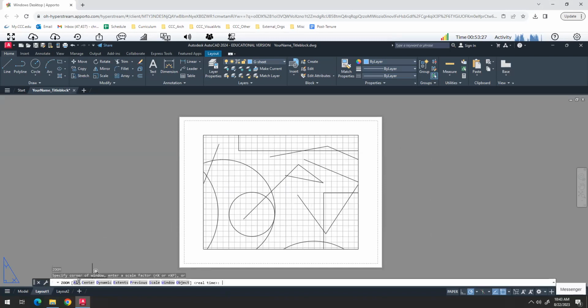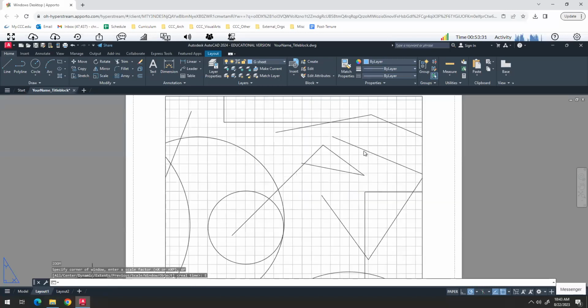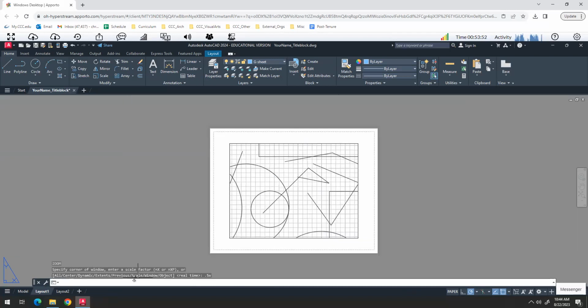I could enter again and do zoom extents, which is basically going to zoom to whatever object I have drawn on here. So basically it went to the viewport. I can do zoom again, and I can give it a percentage. I can put 0.5 times, which is basically half the size. Okay, so there's a number of different ways that you can kind of move around.